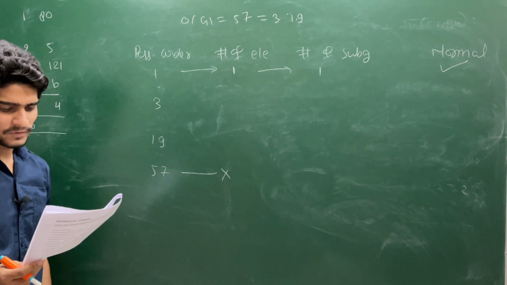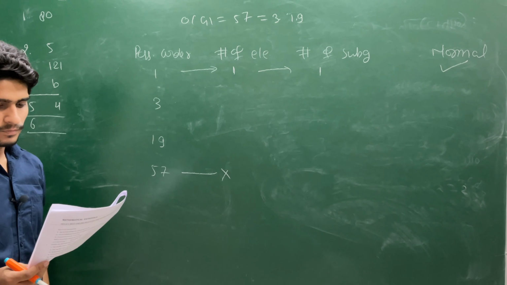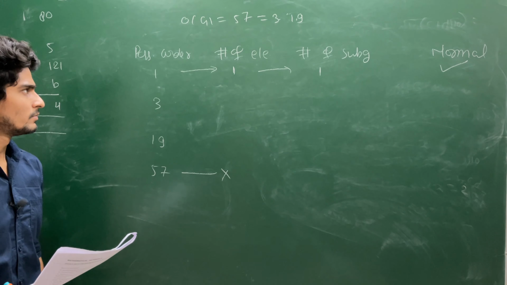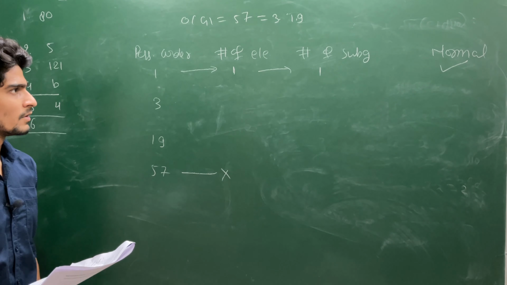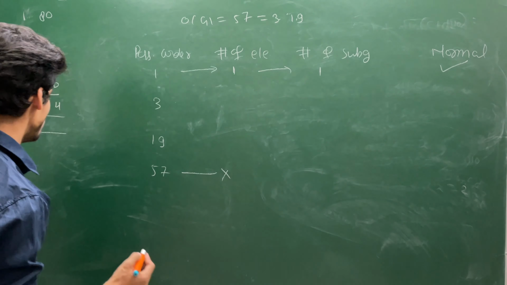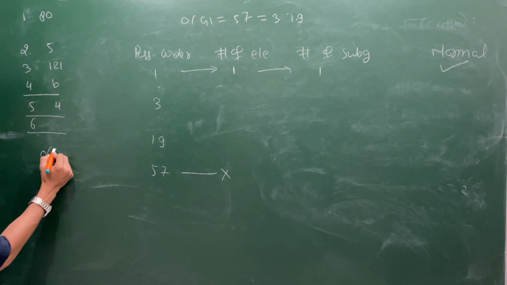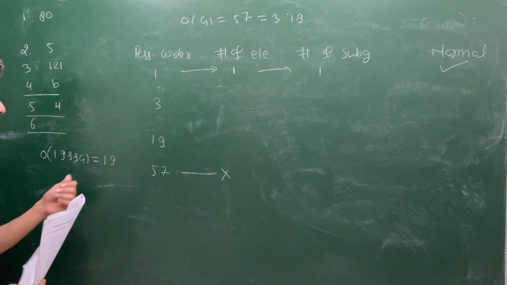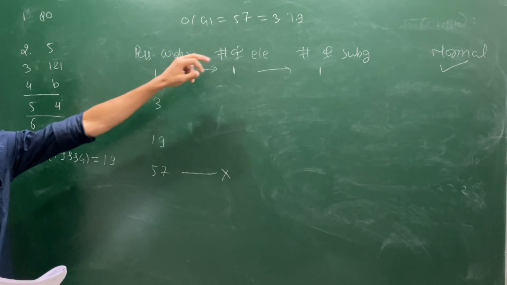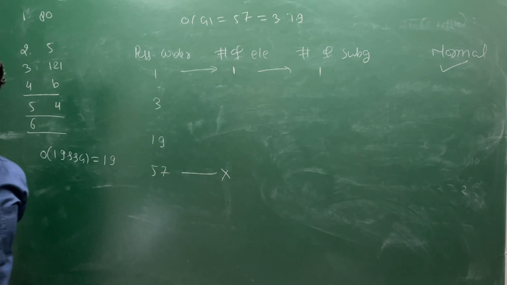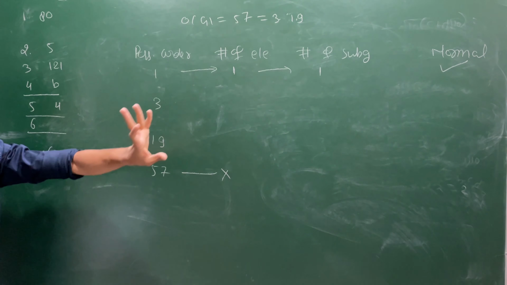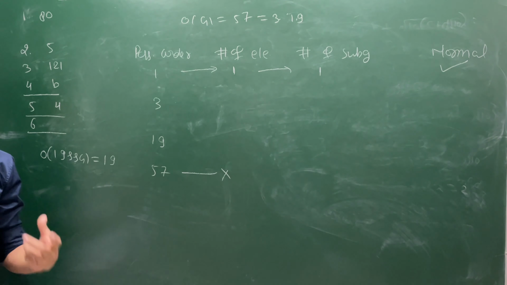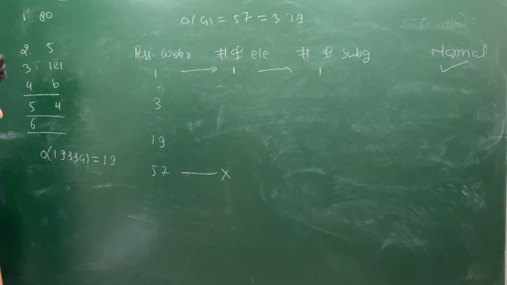Now we need to count the number of elements of order 3 in G. You can use the Sylow theorems. So by using Sylow, see, the order of the 19-Sylow subgroup will be 19 because the largest power of 19 that divides 57 is 1. So 19 power 1 divides this, 19 power 2 does not divide. So the order of the 19-Sylow subgroup, that is the order of the maximal 19-subgroup, is 19.